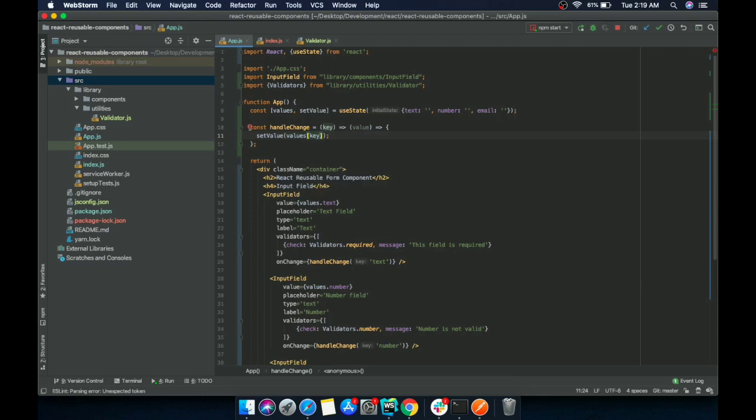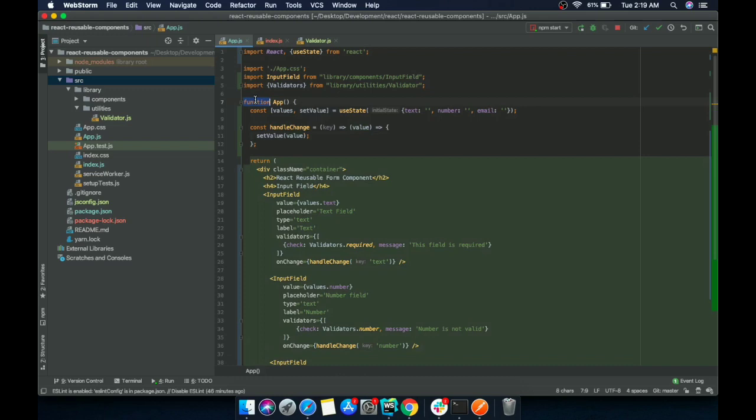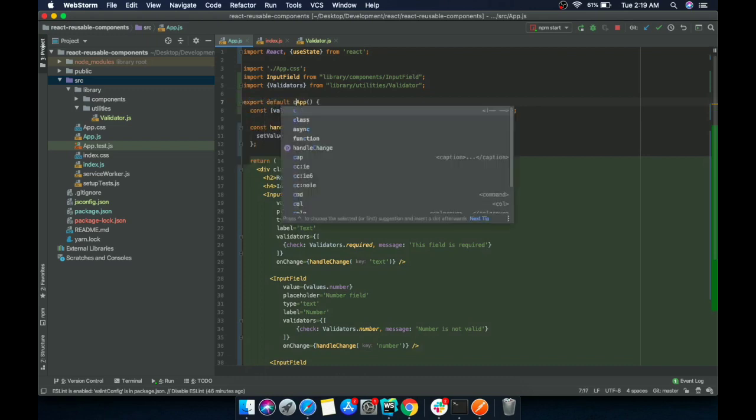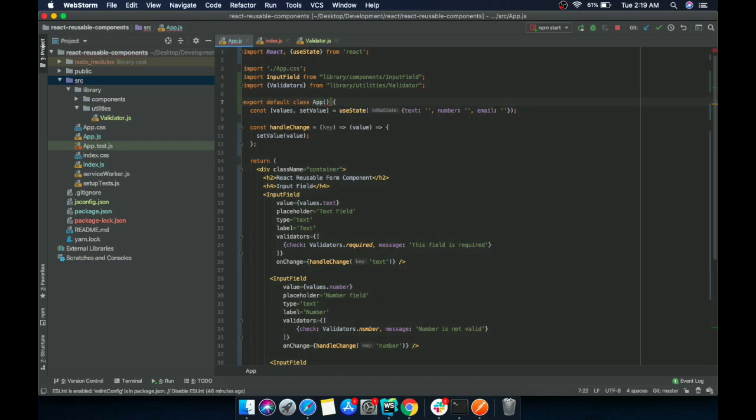So we can have a class component here, and we can have this handled very nicely. So let's create this as a class component. Component App extends Component.